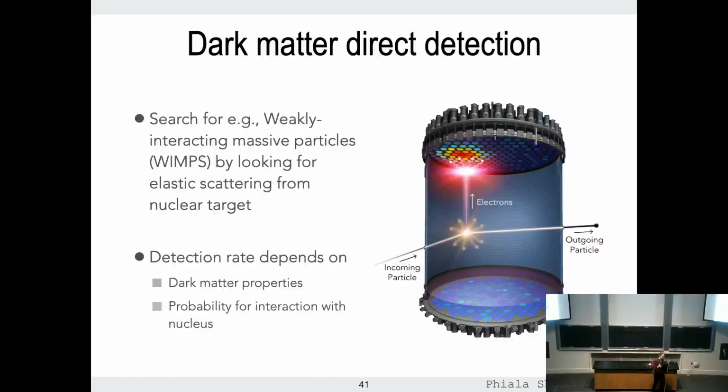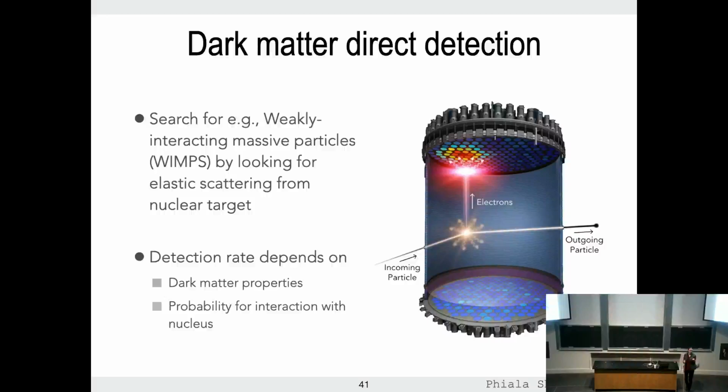Just one of many, many ways we try to constrain this space of possibilities is through what's called direct detection experiments, where we search for, again, just one example would be weakly interacting massive particles, so dark matter particles that might interact with regular matter through the weak interaction, right? And one way of looking for them is to bury a detector deep underground and look for dark matter to hit, right? The detection rate depends on the properties of the dark matter.